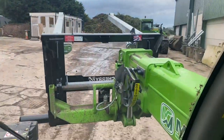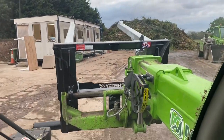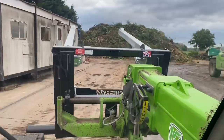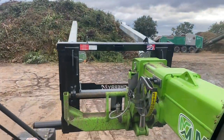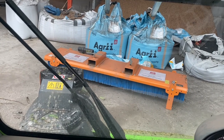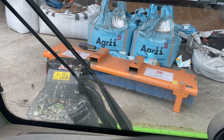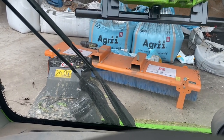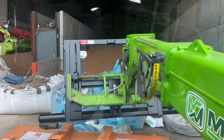Got the bag lifter on for putting some seed in the drill - first time I've used it so we'll see what it's like. The initial thing is the points at the end could be better if they were pointed in both directions, because when you want to go in at an angle like that they look like they might be sharp. I just feel like if the front of it was the other shape it might be a bit better.